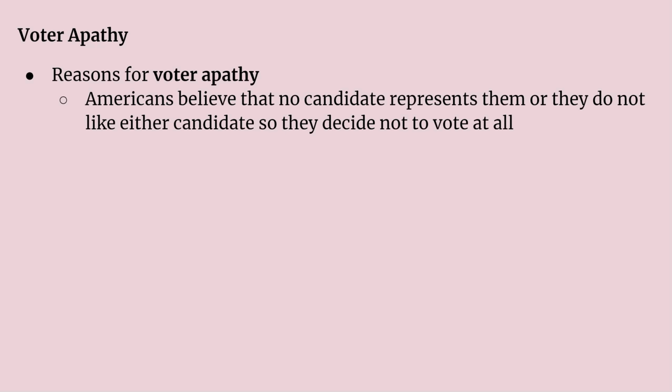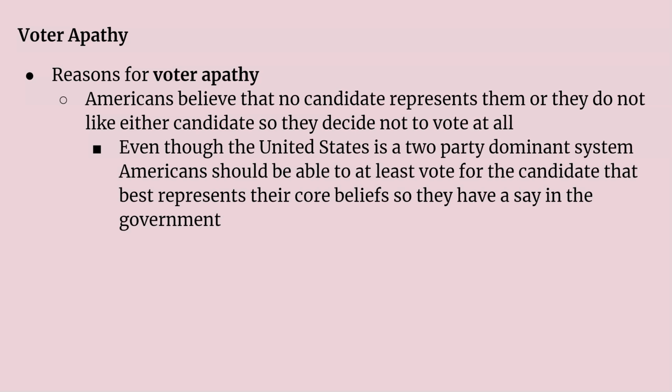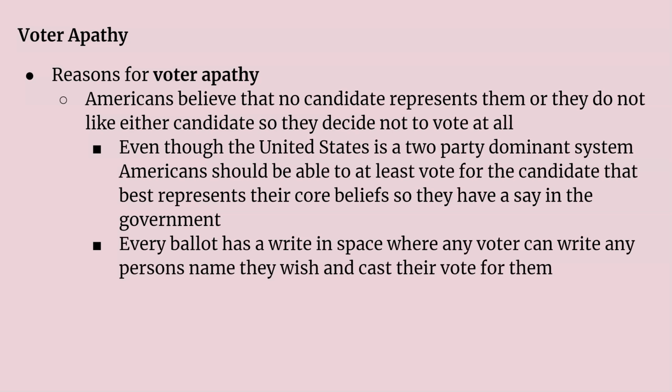The reasons for voter apathy: Americans believe that no candidate represents them. They don't like any of them, so they decide not to vote at all. So even though the United States is a two-party dominant system, Americans should still at least vote for the person that best represents them out of the two. Sometimes people say the lesser of two evils, if you will. But if you don't like the two major candidates, then you can write someone in. Try to get enough support, write someone in.